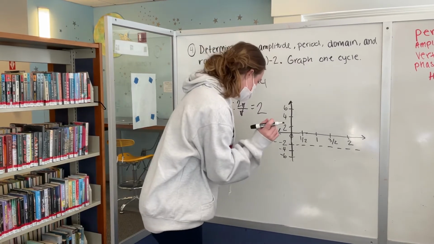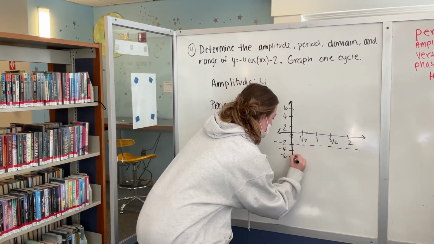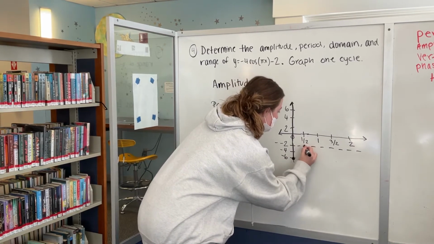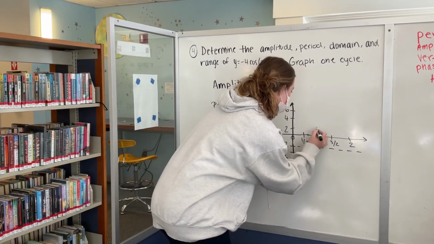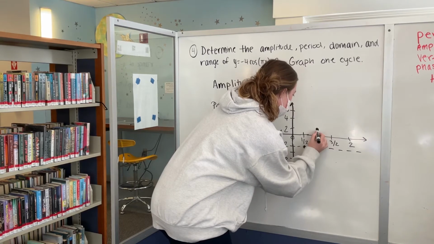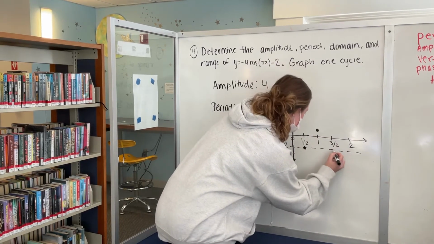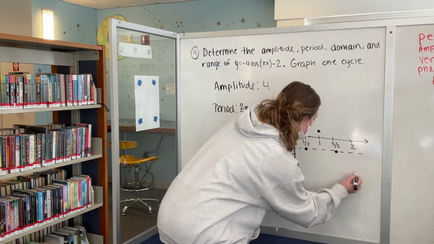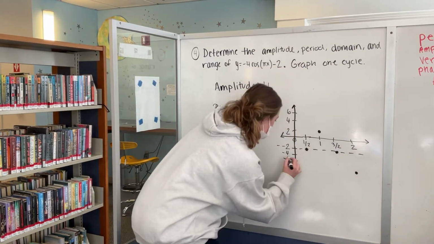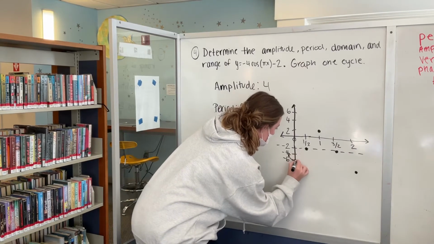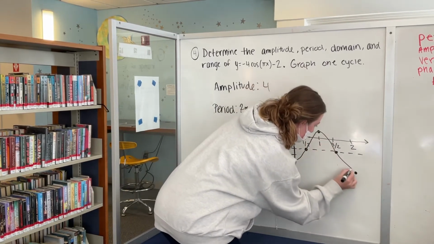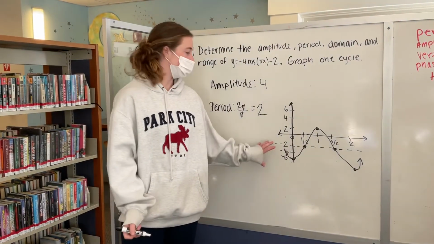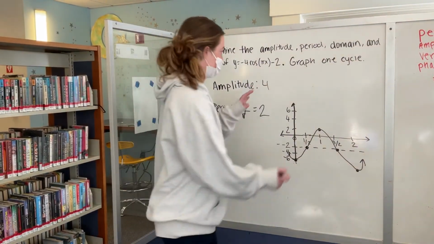So to start the graph, we start at our minimum, which is negative 6, and then move up to negative 2, 1/2, and then 1, 2, and then back down to 3 over 2, negative 2, and then back down here to 2, negative 6. And we're going to graph by starting our arrows here, and then moving up like that. Okay, so now that we have our graph, I'm going to be finding domain and range.